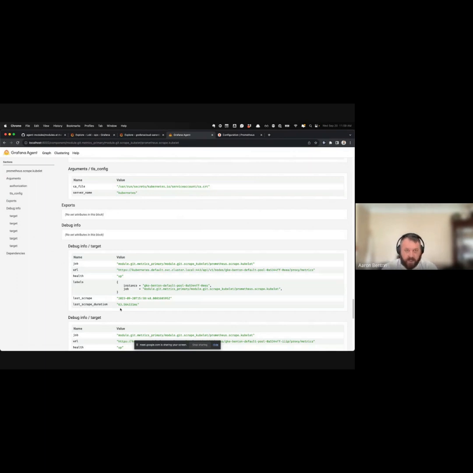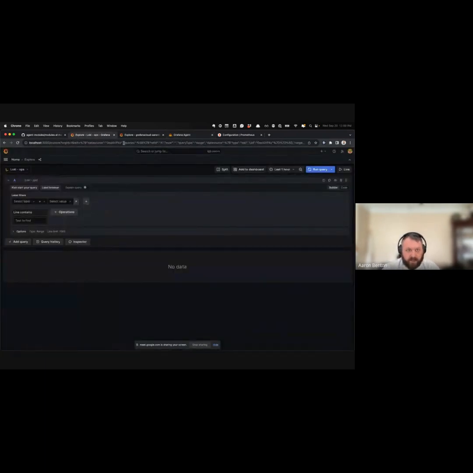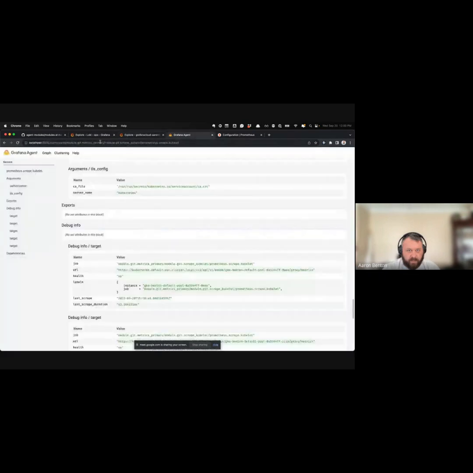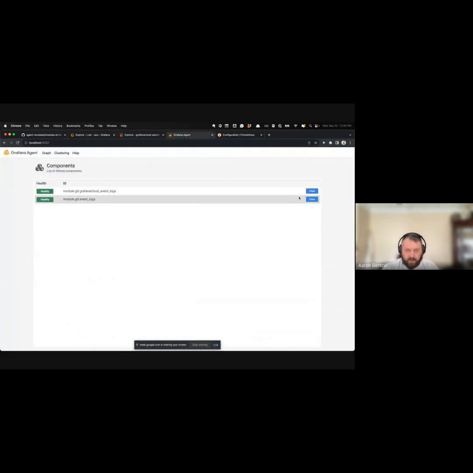But for Loki, there weren't those insights. When you start getting into those particular components, there's not a lot of insights there for Loki. Loki does have an echo that just writes to standard out.